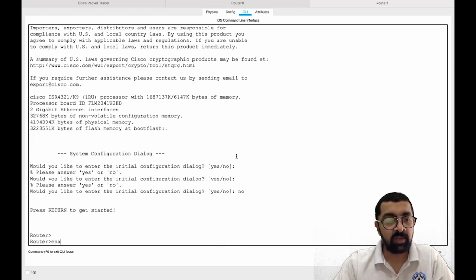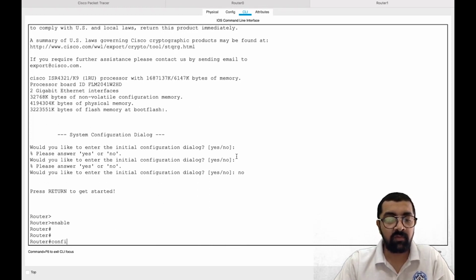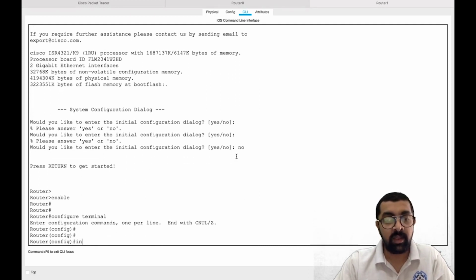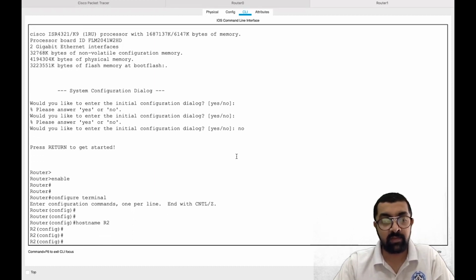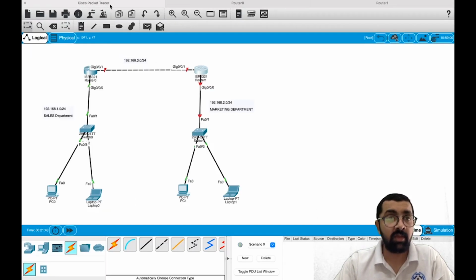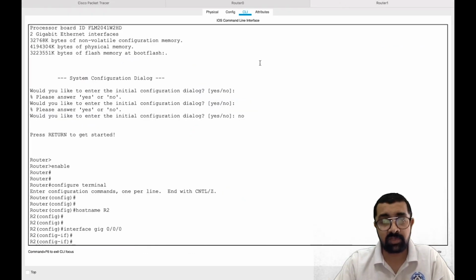And then we'll go into the enable mode and then configure terminal mode, and then after that we're going to say our host name is R2 over here, and we're going to say interface gigabit 0/0/0, the interface that we're connected with. You can still verify the same by going into the topology, and there you go. This is the interface on which we're going to configure an IP address, which is a part of the 2.0 network. So again, here we're going to use the first IP address, which is 2.1.